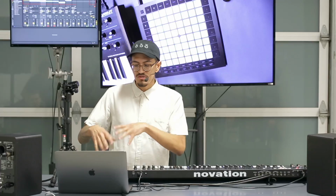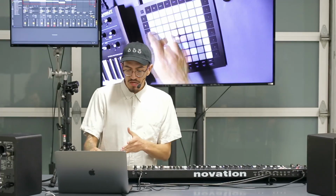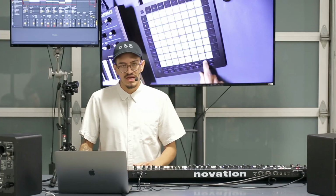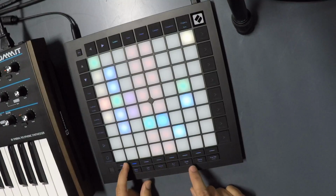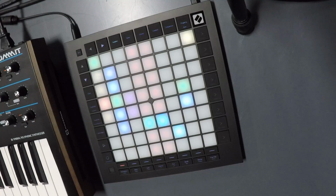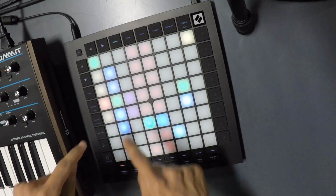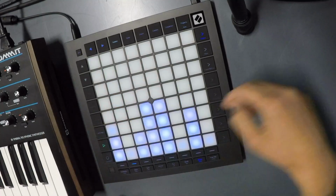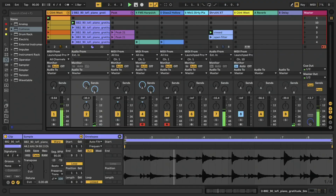So when it comes to Ableton's integration, what's great here is we have our track selections now across the bottom of the Launchpad. This quickly allows you to jump between things, and if things weren't armed, it'll do the whole auto arm and all that stuff. But what's great is if I launch this clip, we now have device control.